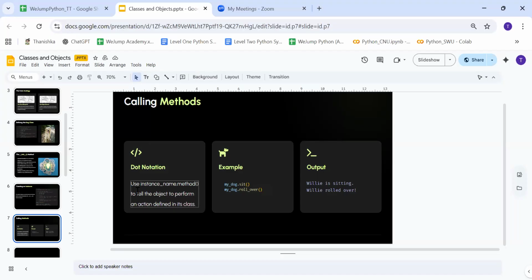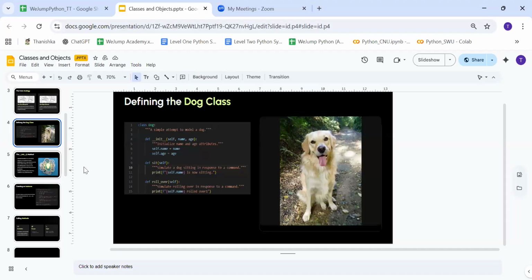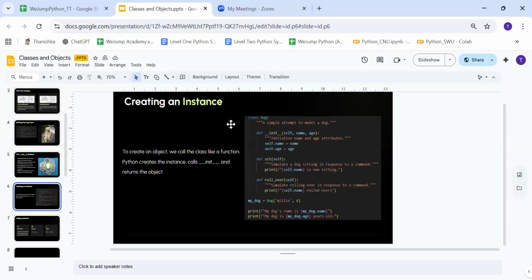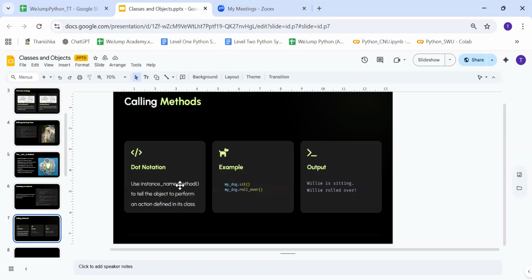So you use the instance name, I mean the object name. What was the object name? My dog. Good.